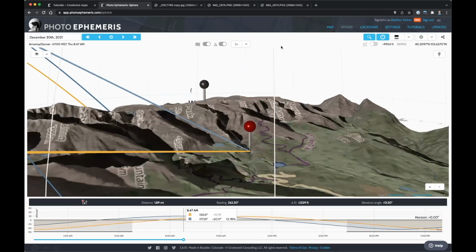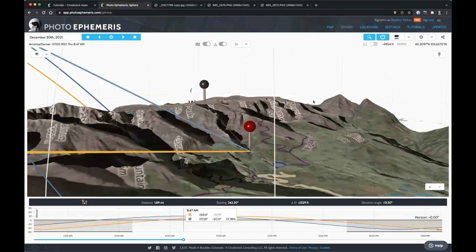So up here, let me see if I can just make sure that everybody was able to locate those controls with my little pen. It's these ones here. Enable maps on the left and enable terrain there, and that controls the size of the sun and the moon in the 3D model.